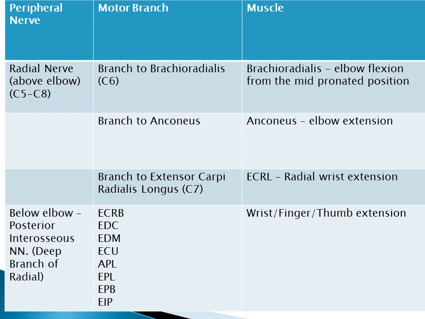All fingers. The thumb being extended by the extensor pollicis longus and brevis, the index finger being extended by both the extensor indicis proprius and the extensor digitorum communis, the middle, ring, and index fingers being extended by the extensor digitorum communis, and then the pinky finger being extended by both the extensor digiti minimi and the extensor digitorum communis.